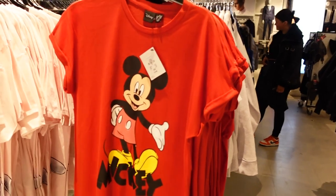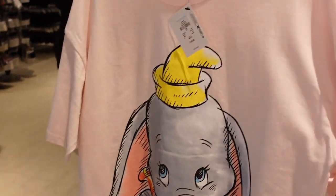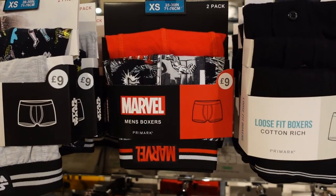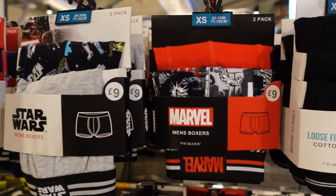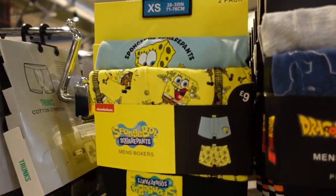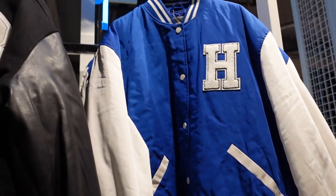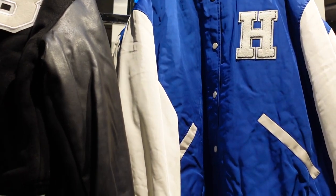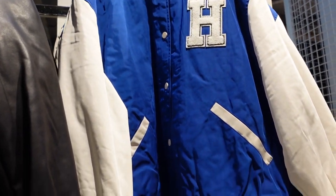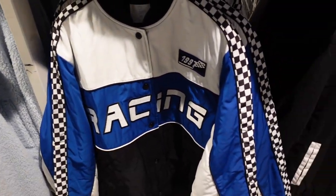There's this Mickey Mouse t-shirt for £8 — it's very long, more like a t-shirt dress. And a Dumbo shirt for £8. There are Marvel men's boxers — a two-pack for £9. There's also Star Wars, Simpsons, Dragon Ball Z, and Spongebob options. If you don't want the Disney jacket, there's a plain one with just a letter 'H' on it — or a 'B' for racing — essentially the same jacket but completely plain on the back.